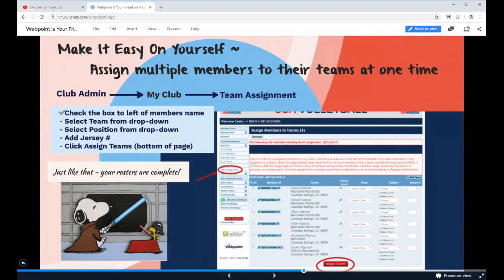And you might miss a few here and there, and then you can use that manual assignment that we just went through, okay? But this is really nifty, especially if you've got to fill a lot of rosters and you don't have a lot of time to do it. So I think you should take advantage of that. I'm going to encourage anybody that gives me a call to go ahead and try that out this year.